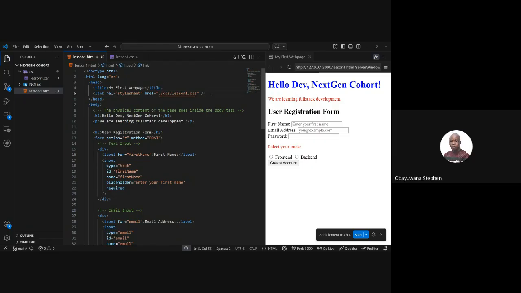So the meta tags are used to add a description to your web page. For instance, for search engines, there's something called SEO, which is search engine optimization. If you want to optimize your website or web page for search engines so it will rank, you need to add a meta description to your web page. What search engines normally do is read your meta description, and they will have an idea of what your web page or that particular website is about.